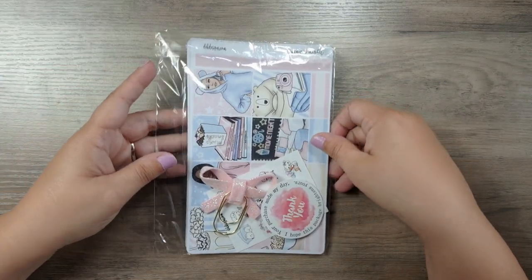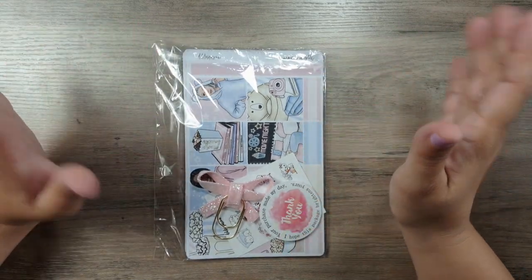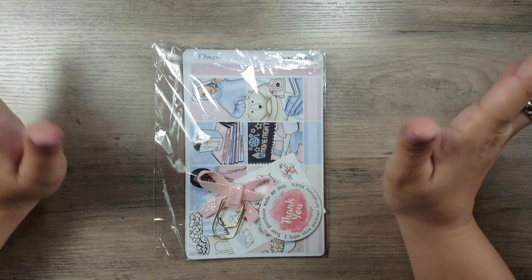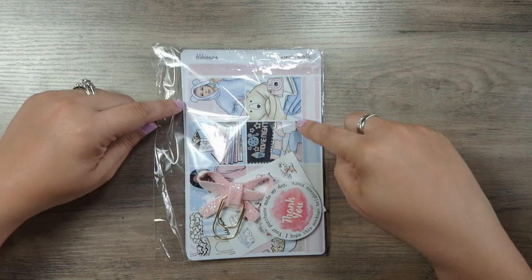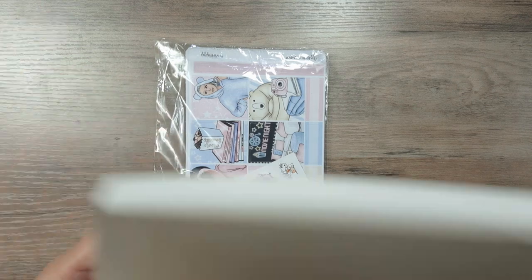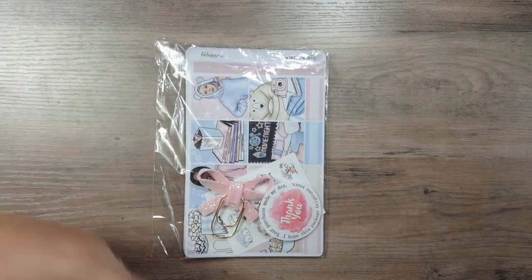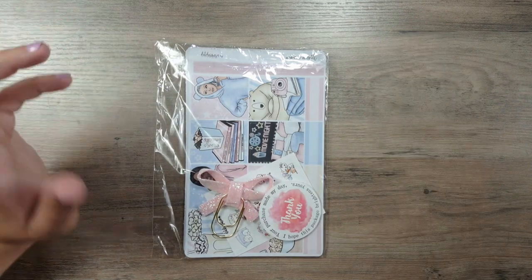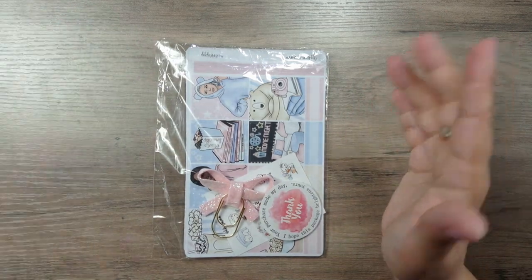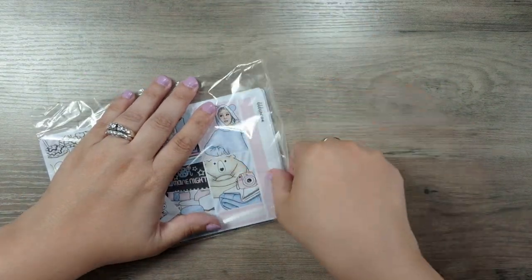Okay, the next thing I got was from DEK Designs. And I have been meaning to order from this shop for I can't even say how long. And I had to go ahead and do it. Now, one of the main reasons why I ordered from this shop is because I got my new Hobonichi cousin, and I don't have any kits for it. I don't make any kits for it yet. I may in the future, I'm not sure yet. It depends. But I wanted to add some stickers to be able to decorate.